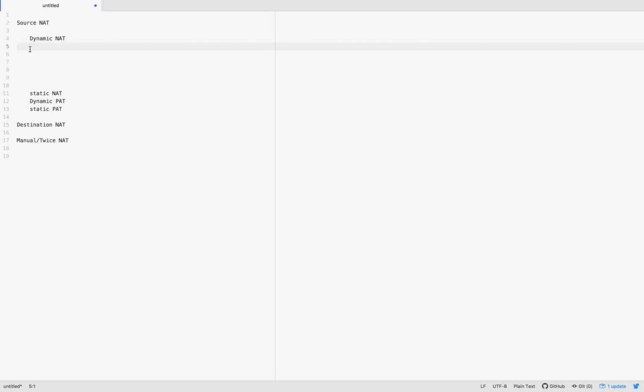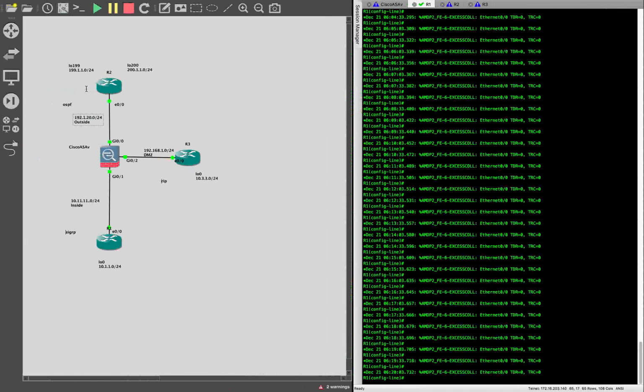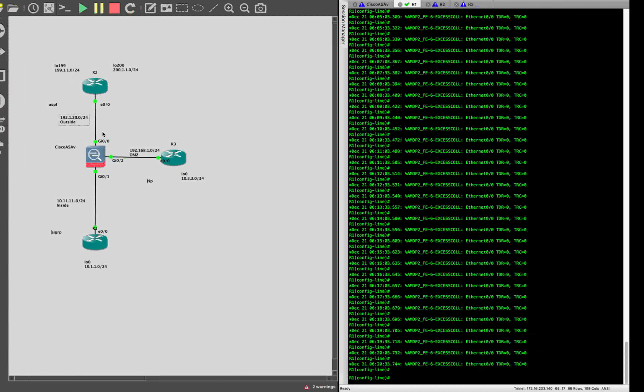So it's going to be dynamic NAT. How do we do it? We need to start by defining a pool, because we are translating a private address into a public address. Now, what set of public addresses can you use? Generally, public addresses are provided for organizations, so they have a fixed number of them, and we can't use random public addresses. We need to use the ones provided for that organization. So we're going to use that.